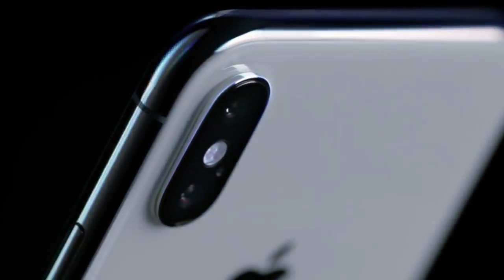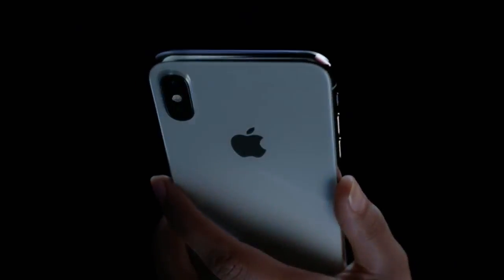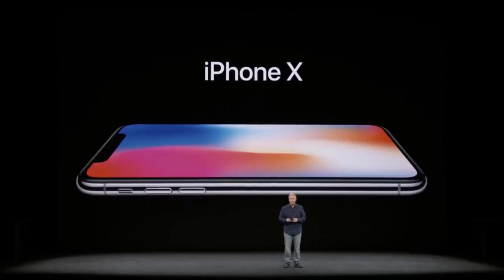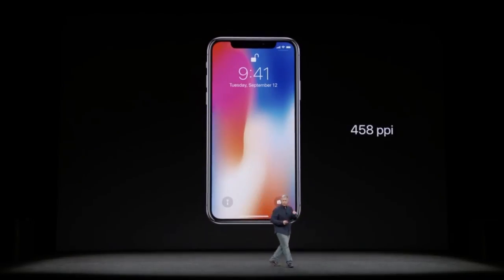Back to the displays: the iPhone 10 gets a full bezel-less experience, edge-to-edge, with a cutout for the top sensor bar. The 8 Plus has a more conventional design. The display technology is different too — you get an OLED display on the iPhone 10, which means an infinite contrast ratio; the blacks are pure black as each pixel can be turned off individually. Colors are more vibrant and overall it's a better display. The pixel density is considerably better: 458 PPI on the iPhone 10, 401 on the 8 Plus, and 326 on the standard iPhone 8.